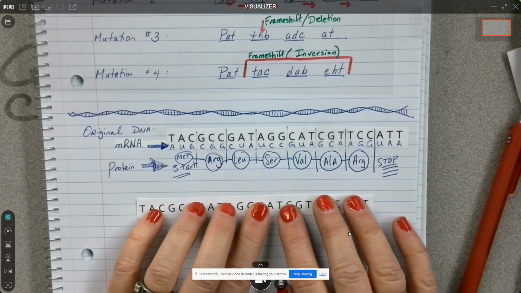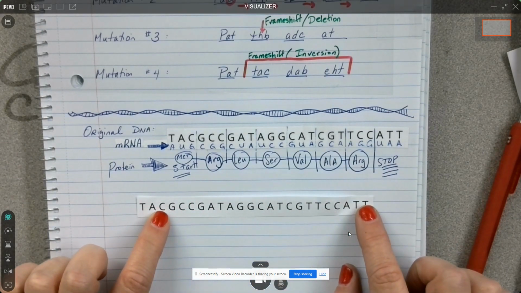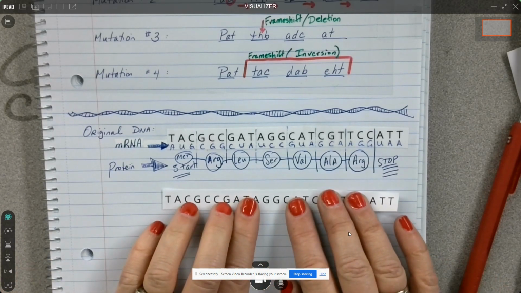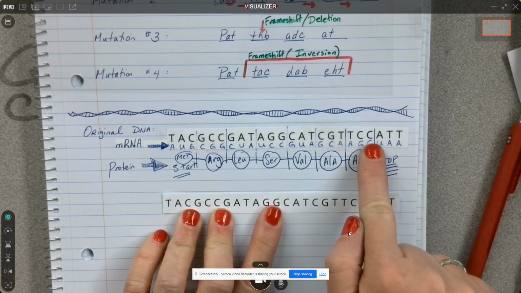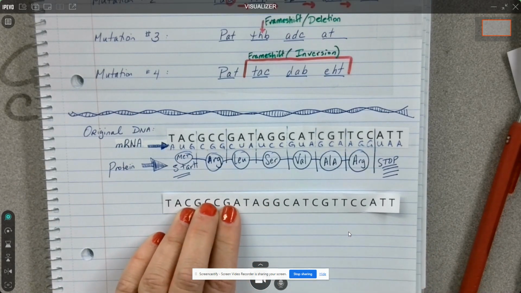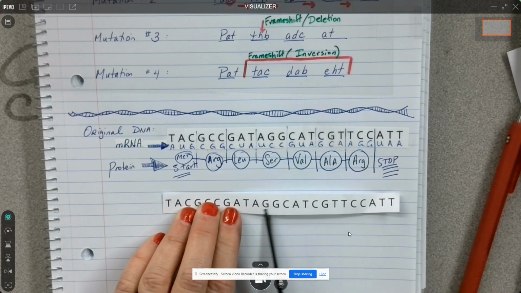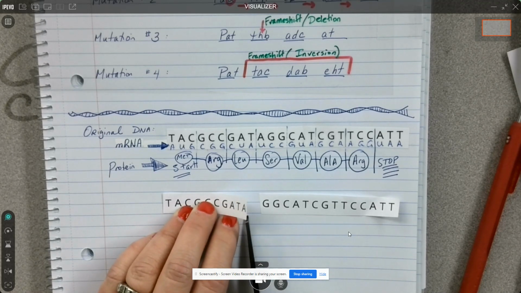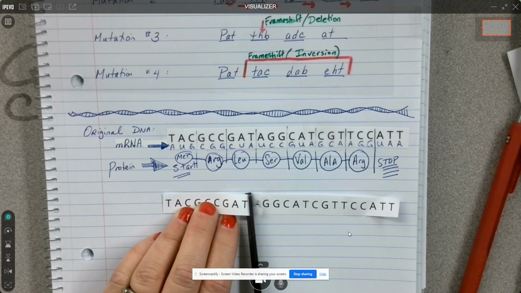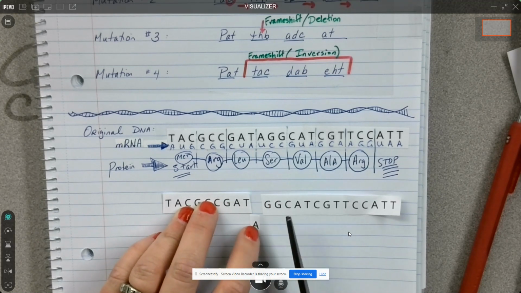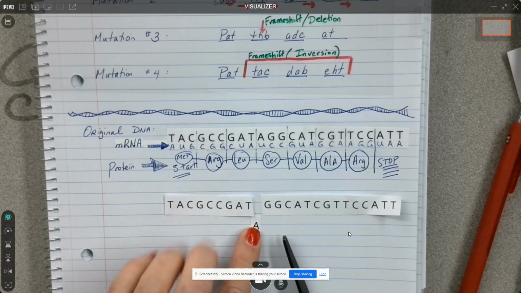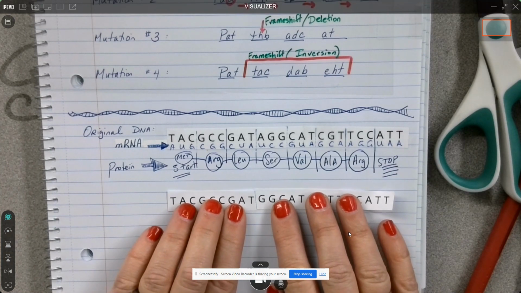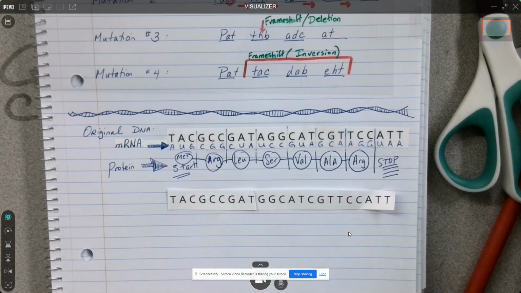So to do that, I'm going to take this strip. I'm not going to tape it down just yet. I have to delete something out of it. I'm going to try and keep it lined up as nicely as I can with the top, but I'm going to go ahead and snip out randomly a letter. And it's going to be this A. I'm not going to get rid of this A. I'll save it for another mutation, but I'm going to pull that A out for now. And then I'm going to put these two together and tape them down.